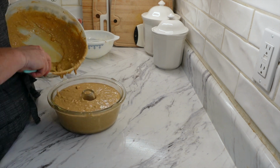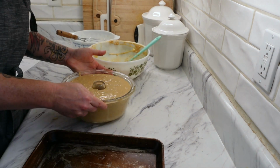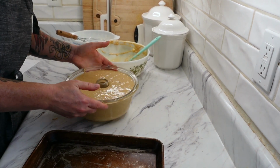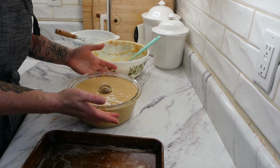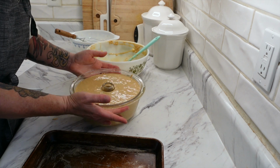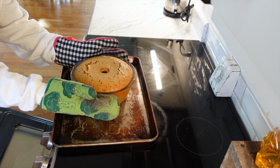I also cooked this on a cookie sheet and I'm so glad I did because it had bubbled over, like the bottom of it was all kind of seeped through that middle hole. So definitely cook this on some type of baking sheet so that you don't get a mess in your oven. So it says to cook for 45 to 50 minutes.